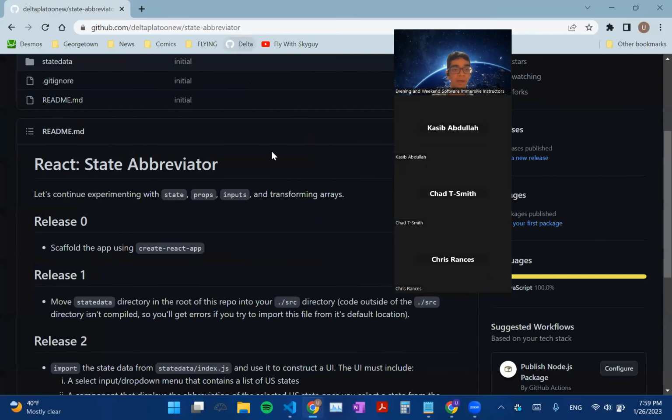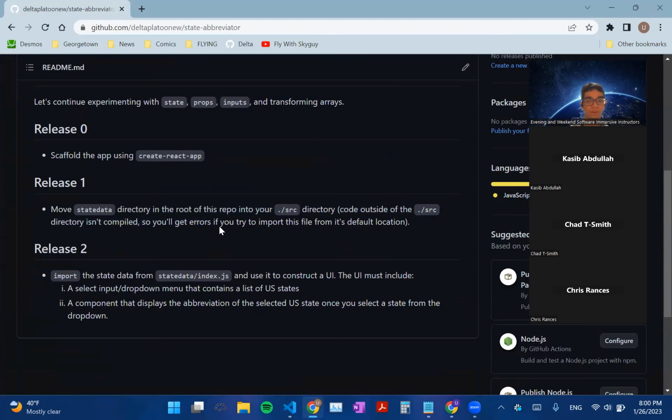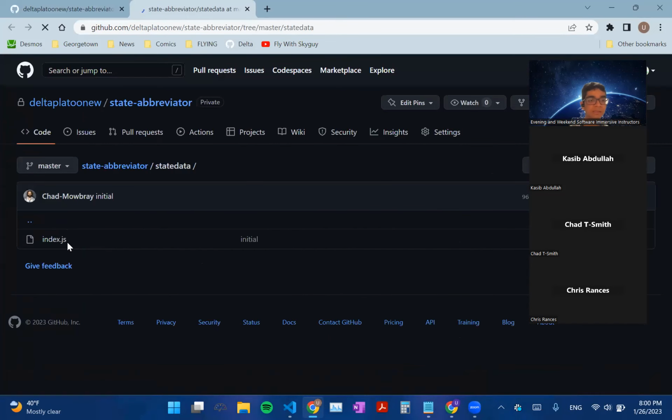So yeah, let's go ahead. I'll share my screen real quick. We're going to keep experimenting with state, props, inputs, and arrays. You want to create your React app, basically doing the exact same thing that we just did, but slightly different. Move the state data directory into the root of this repo. And what is the state data, you may ask?